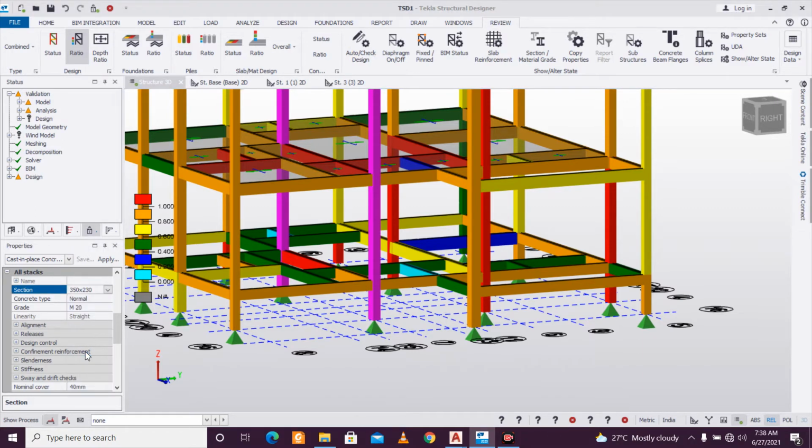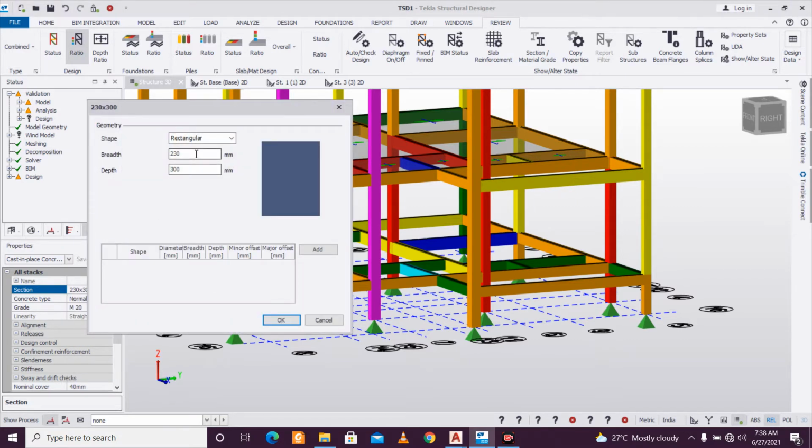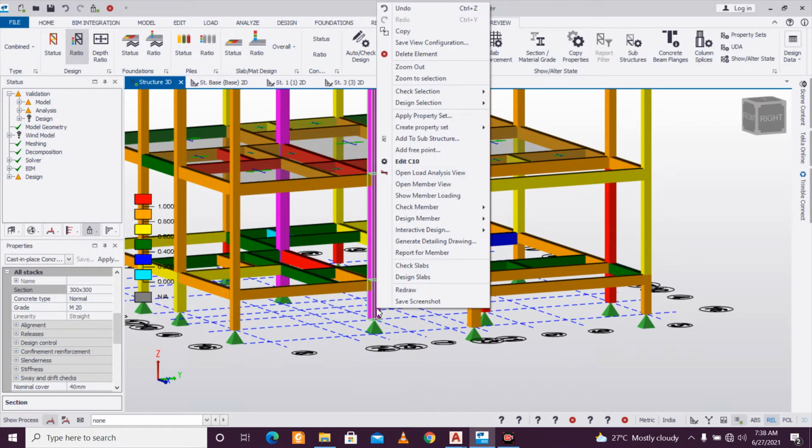230 into 300. Only here I think this needs a little bit more. Maybe here it needs 300 into 300. Let's see.